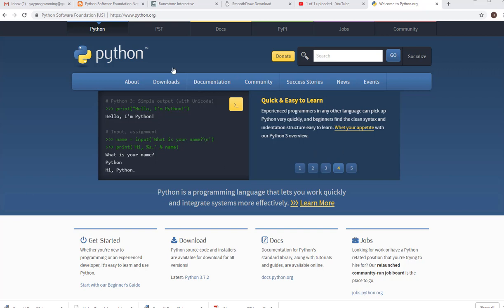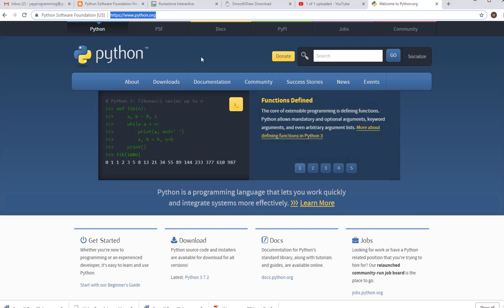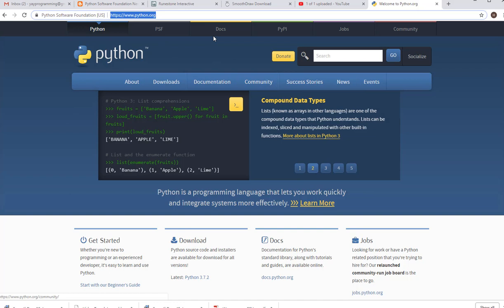So if you go to the python.org website, Python is a completely open source programming language. This means no company actually owns the language. It's a nonprofit organization, the Python Software Foundation, that hosts the source code, and the open source community can contribute to the development of different versions of Python, including libraries and those kind of things. So the python.org website has a ton of different stuff, a lot of resources for Python programmers.